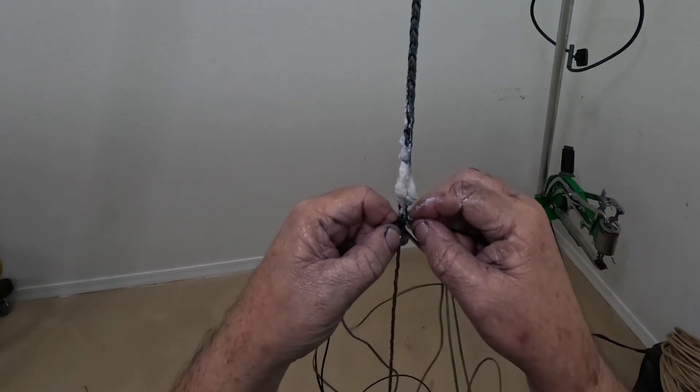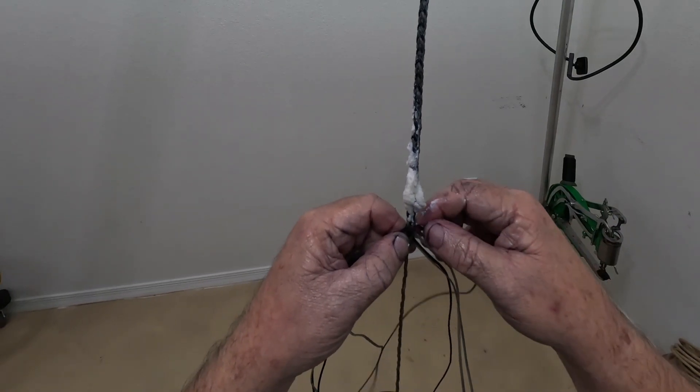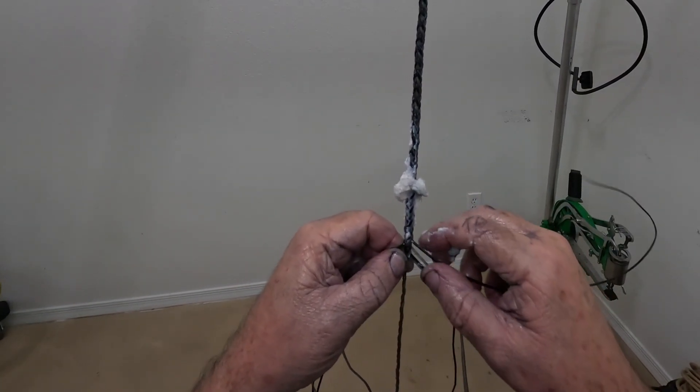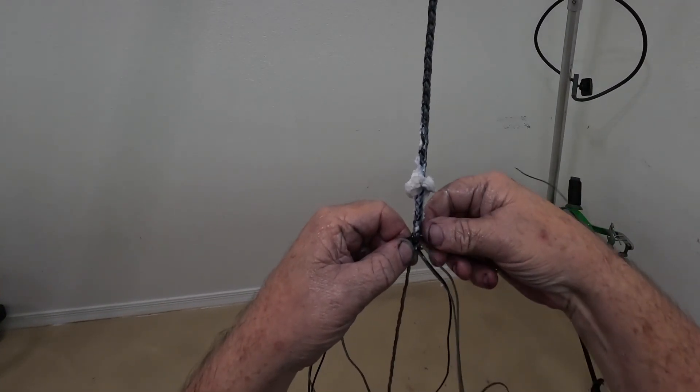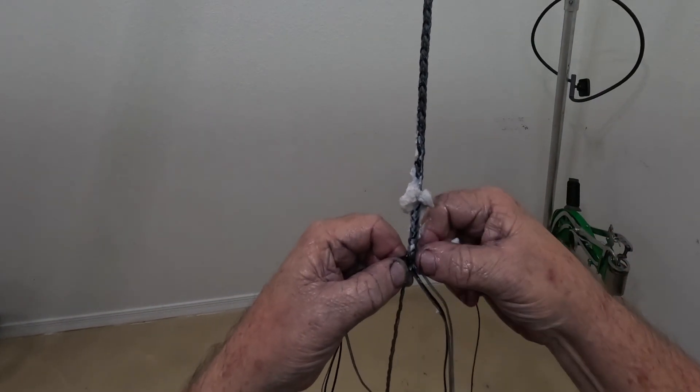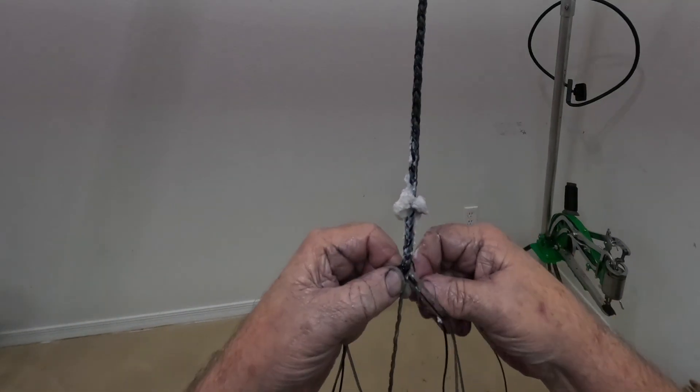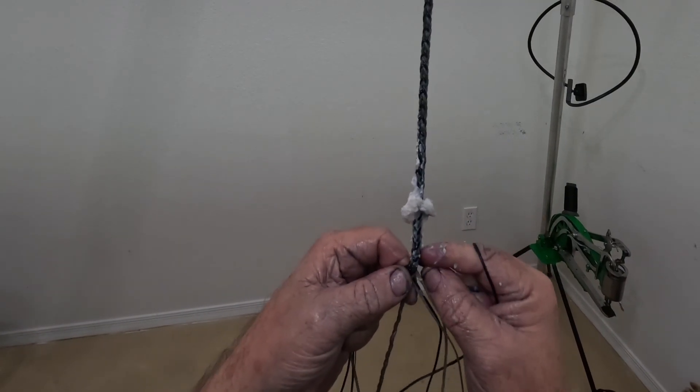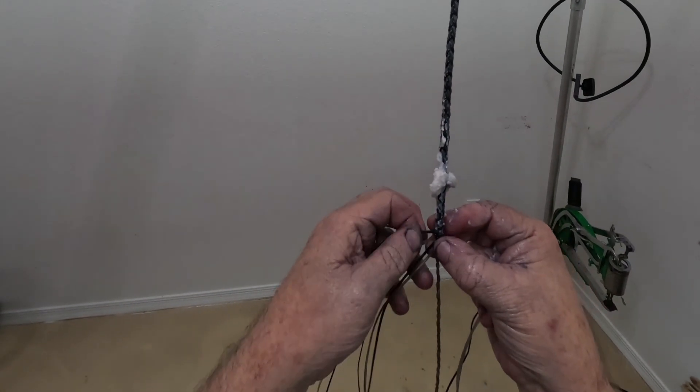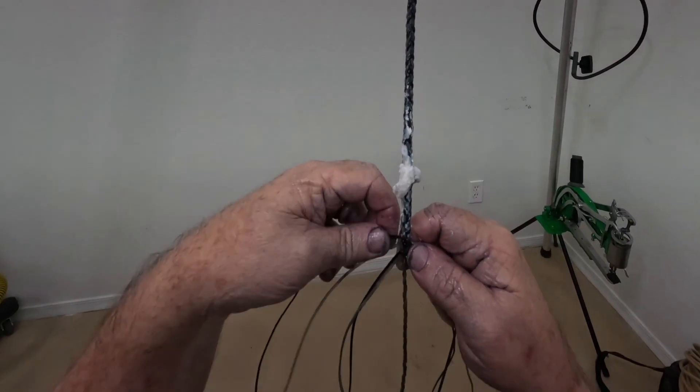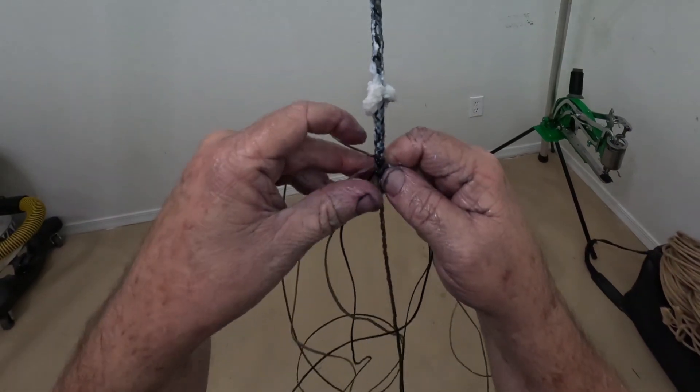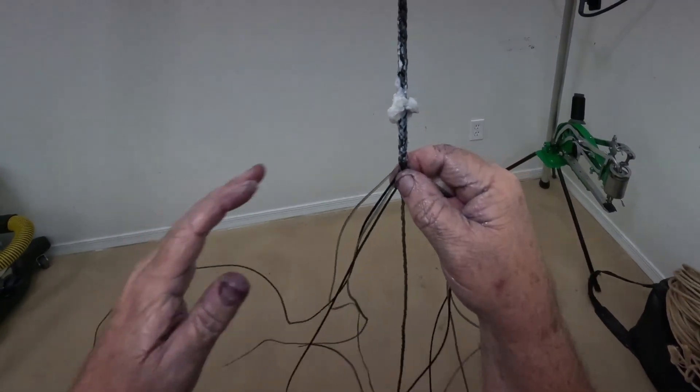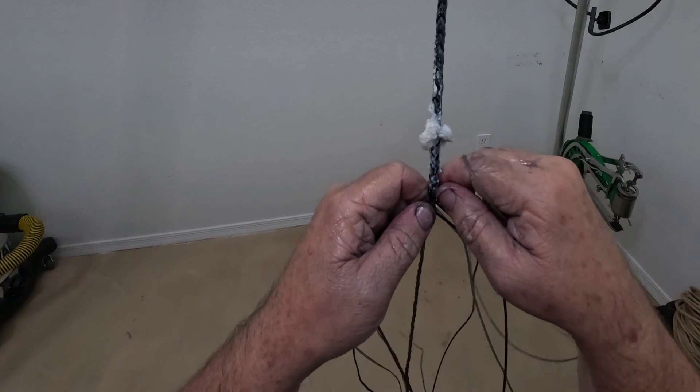Never had a book on braiding until a friend of mine gave me one. Did it get twisted or am I just twisting it as I go? No, I'm just twisting it as I go. Yep. That's the skin side. And in some places, after you split the rawhide, you end up with a very polished surface on both sides, then it's really hard to tell if you're accidentally getting a strand upside down.